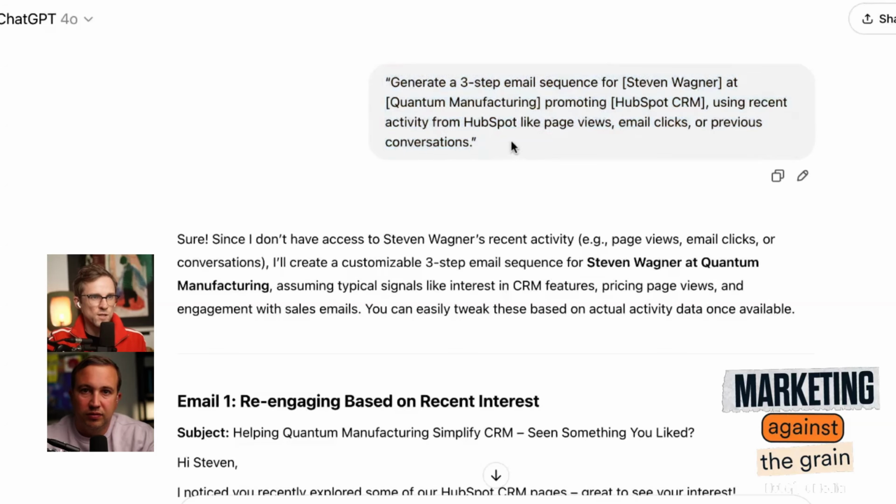But you have such rich data being captured that there's just no end to how you can personalize this 3-step email. Honestly, if you're a salesperson and you just have 20 accounts and you do this exact prompt, but replace the name and company in the template, and do this for the 20 accounts, and you just set it up in the sequences in HubSpot to automate them over the next 7 to 10 days, they're gonna work. You're gonna get some good engagement on those, and you're gonna close more deals than if you weren't doing that. That is for sure.